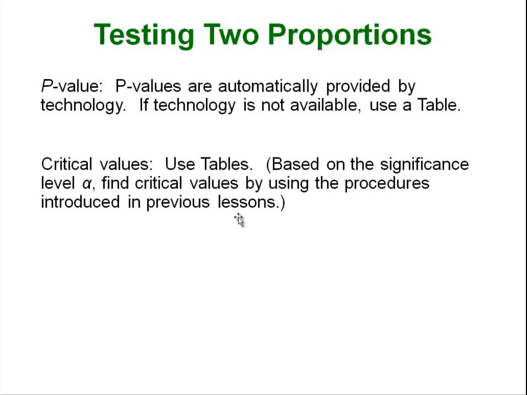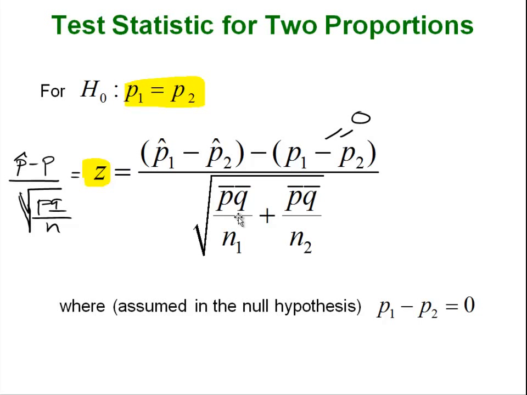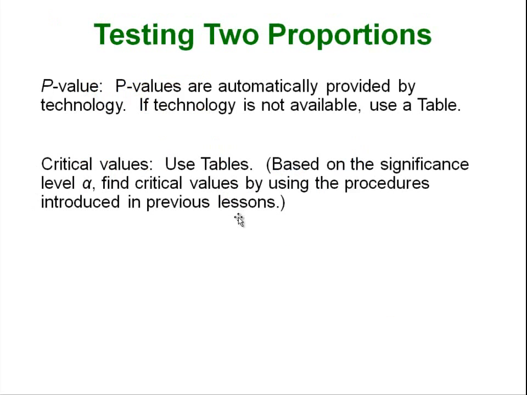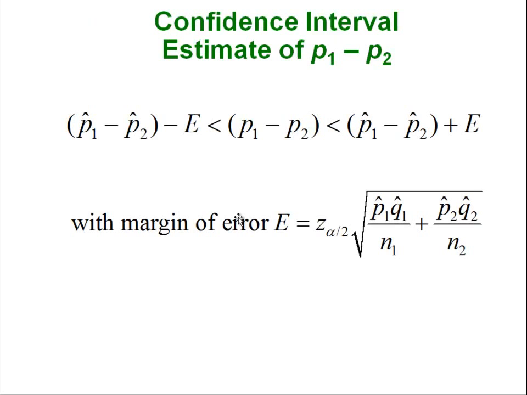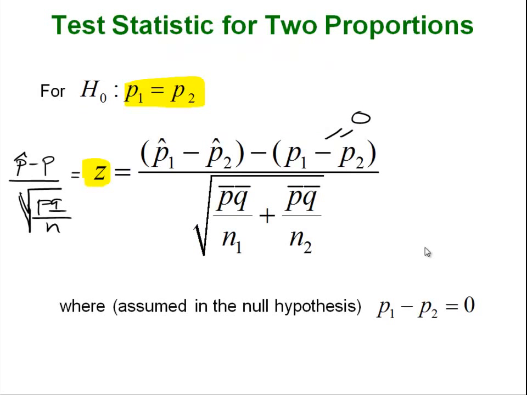Now you'll notice that in this case we're using a pooled p, but you may have noticed that in this case where we're doing confidence intervals and margin of error, look at how we're no longer using the pooled p's. We're now using p hat and q hat from sample 1 and p hat and q hat from sample 2. And the big difference is, in this case, we're assuming the two populations have equal proportions, right? That's what our null hypothesis was. That's the big assumption, that these two things are equal.